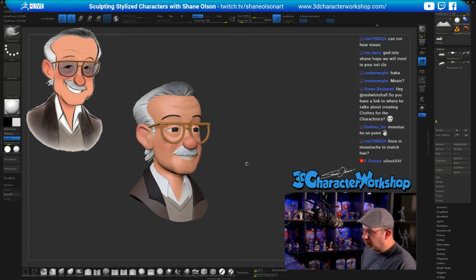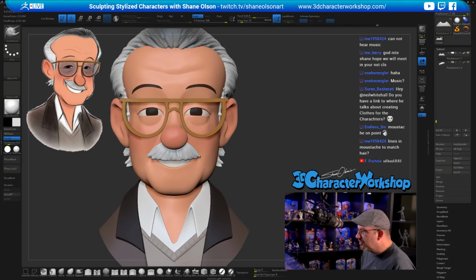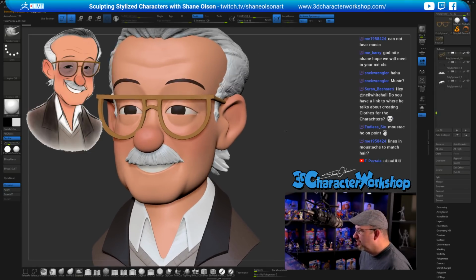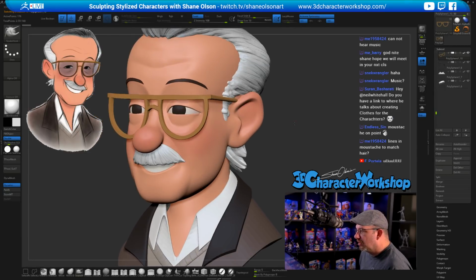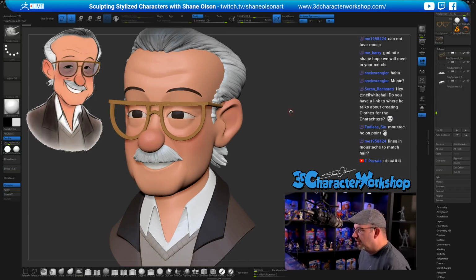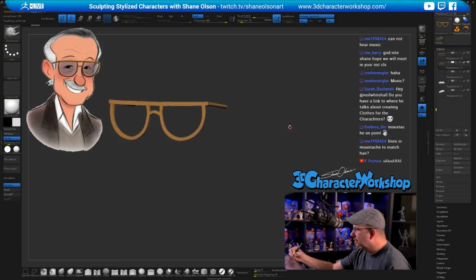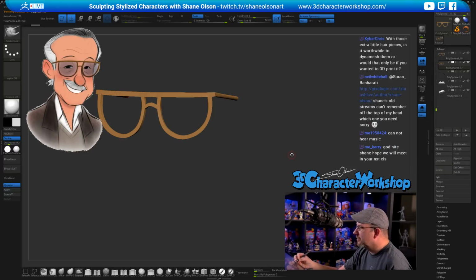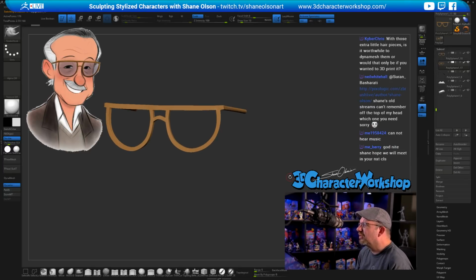Okay. That'll work. Let's hurry and do some lenses. This will be interesting because what I'm going to try and do is build some temporary geometry over the top of these and then add thickness. It'll be interesting. Let's see if we can do it. Okay, duplicate. Make sure I don't have any subdivision levels, because this doesn't work with subdivision levels.